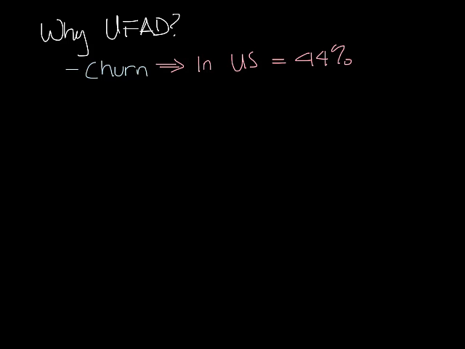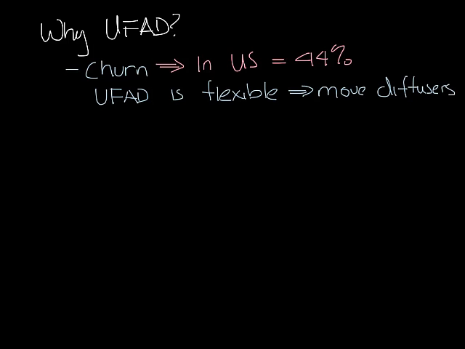In an overhead system, the diffusers are usually not moved, so if the office is switched around, the diffusers may not be located in the best location afterwards. UFAD systems are flexible. You don't have to decide where the diffuser goes until you put the furniture in, and if the office moves, you just move the floor tile with the diffuser to its new location.